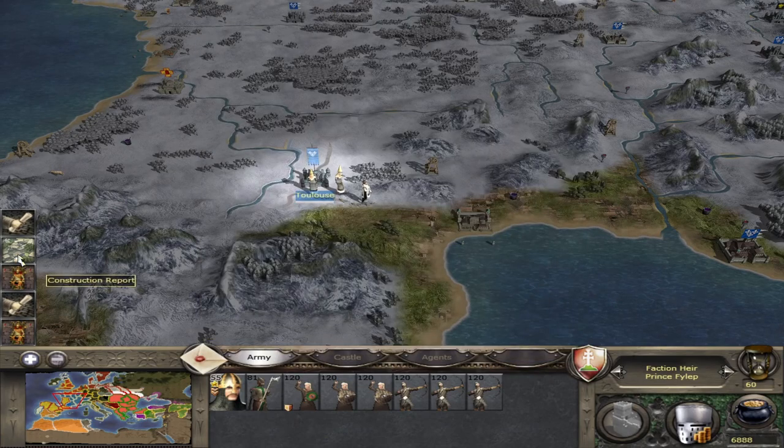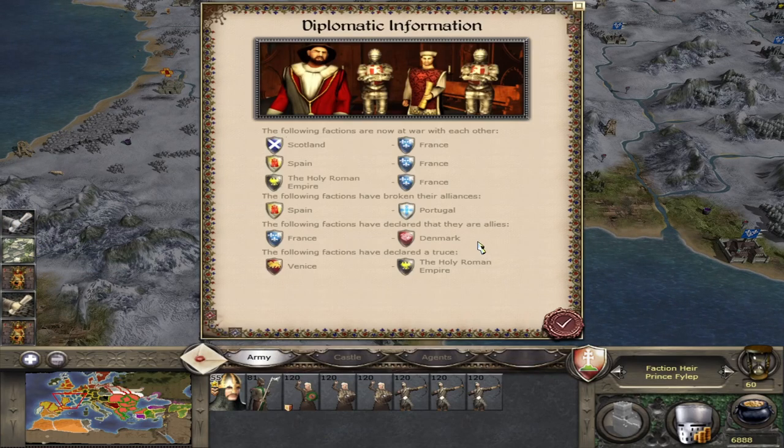Cardinal has been promoted at Sicily diplomatic info. Oh my goodness. Following factions are at war. As expected, the fall effects have broken their alliance. Spain and Portugal have broken their alliance. That's not good. Following factions have declared that they are allies, France and Denmark. Following factions have declared a truce. That one right there is not good at all.